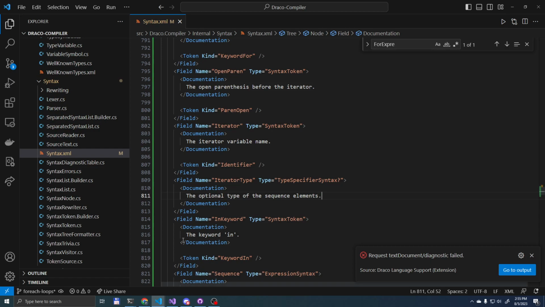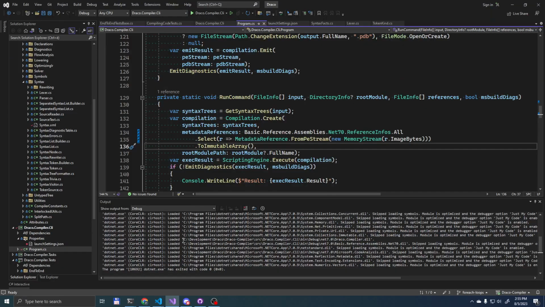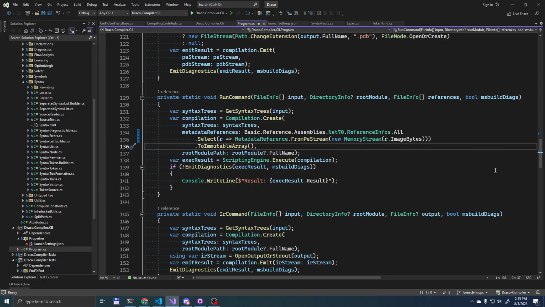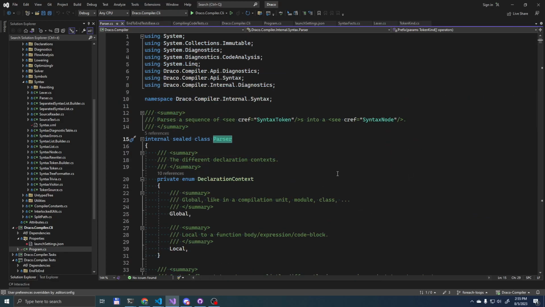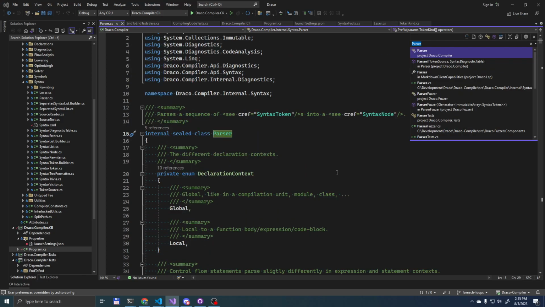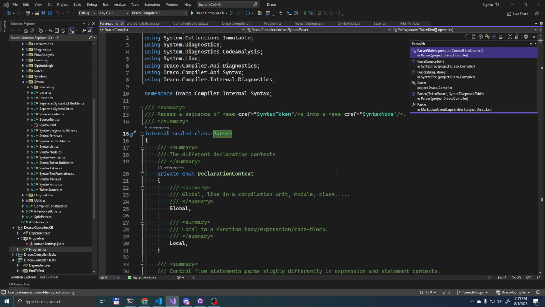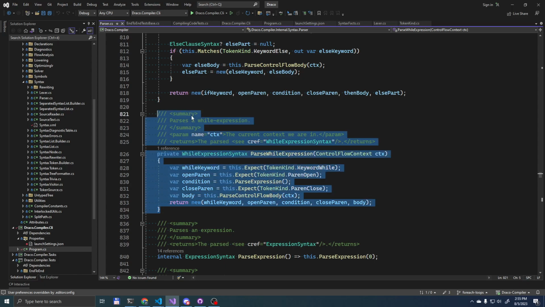Okay, let's try to write the parser logic for this, which is hopefully pretty simple as well. The parser is a bit more scary than the lexer, but we should manage. Now let's open up the parser, and the first thing that I'll do is check how the while loop is being parsed. It's here, and we're going to copy paste that.